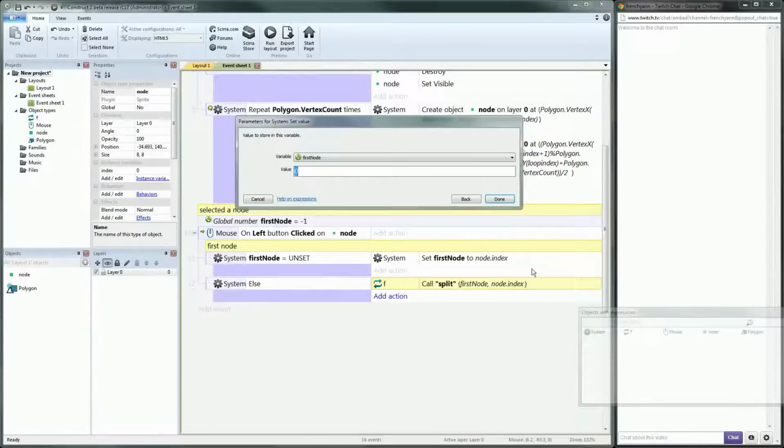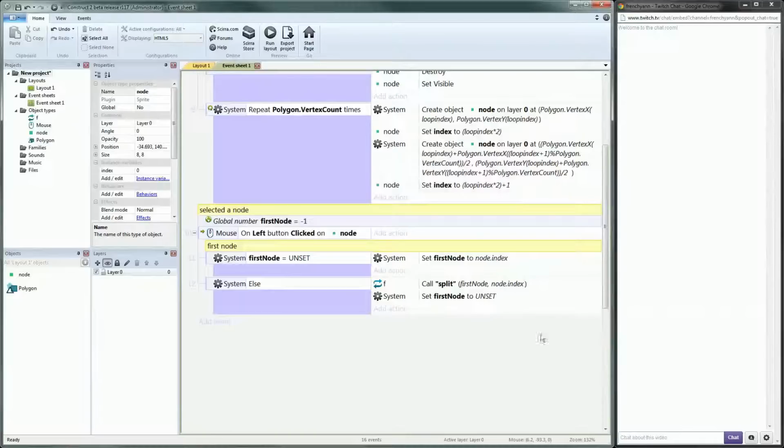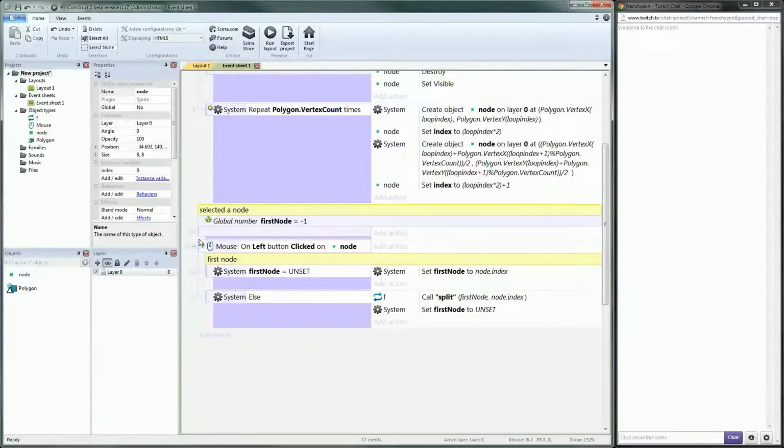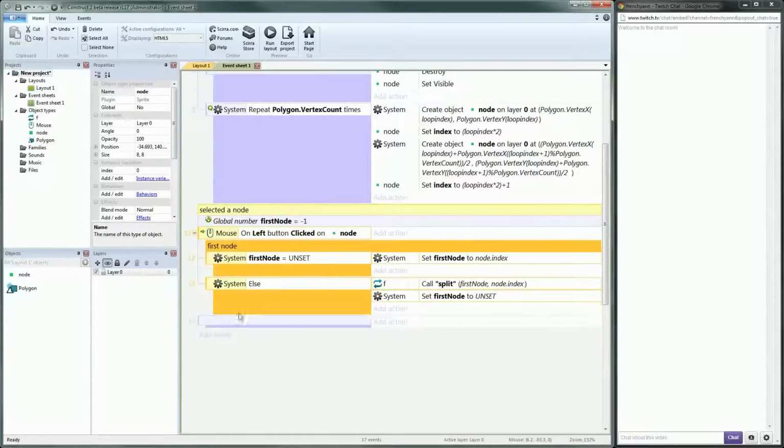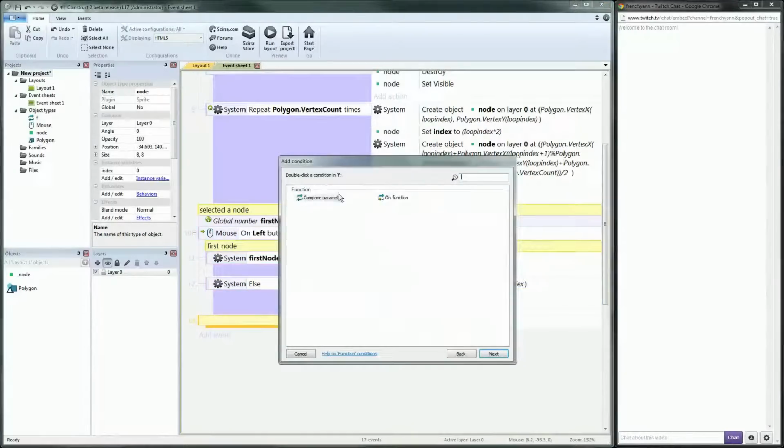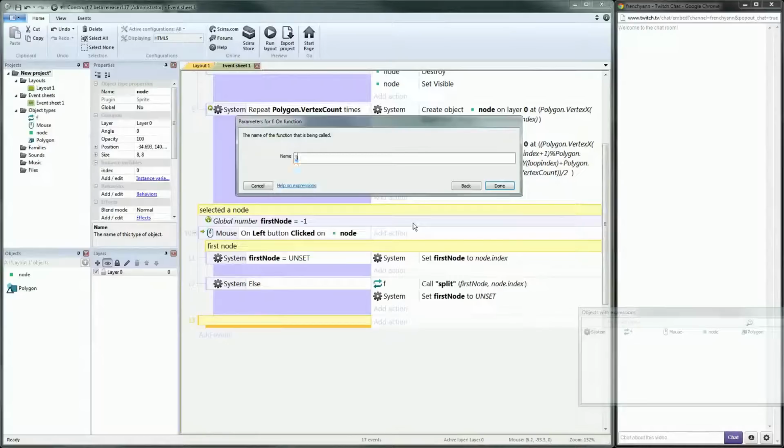First node equals unset. So now all the mechanism of the splitting will be contained in the split function. But you'll see it will get slightly more complicated. Unfortunately, it's not as straightforward as it might seem or not.